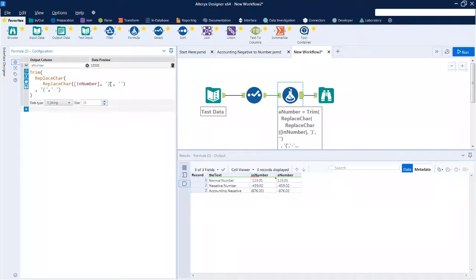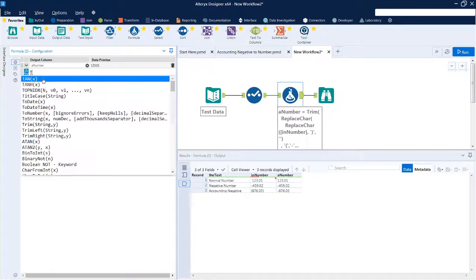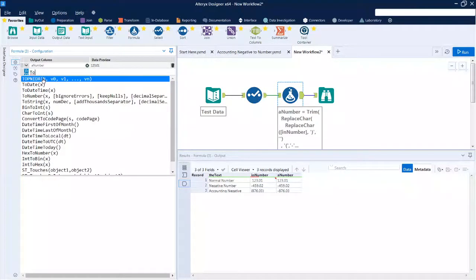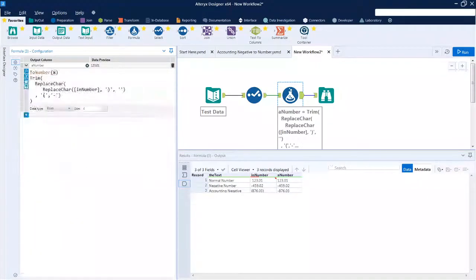The final thing we're going to want to do with this is change its data type to a float. And to do that as well, we need to convert that from a text string to a number. We do that with the toNumber function, which gives us lots of options. But again, we're going to embed what we had done before in the middle of it. Again, I'm just indenting this so that it makes it easier to follow.